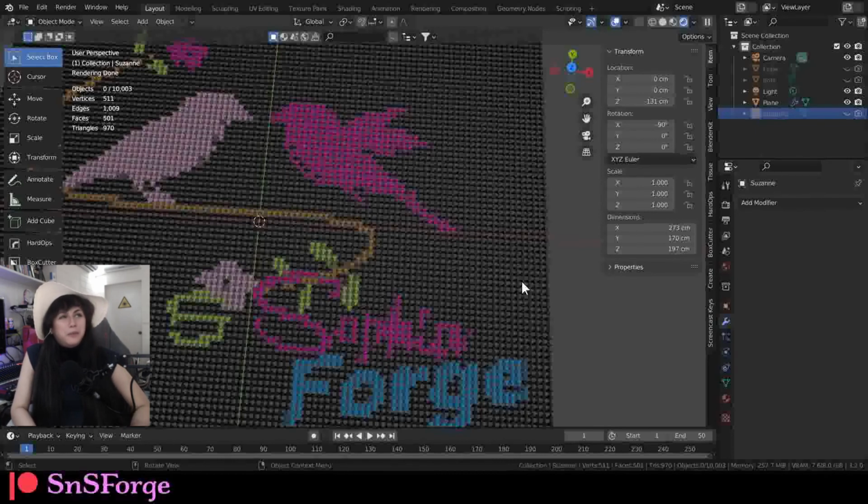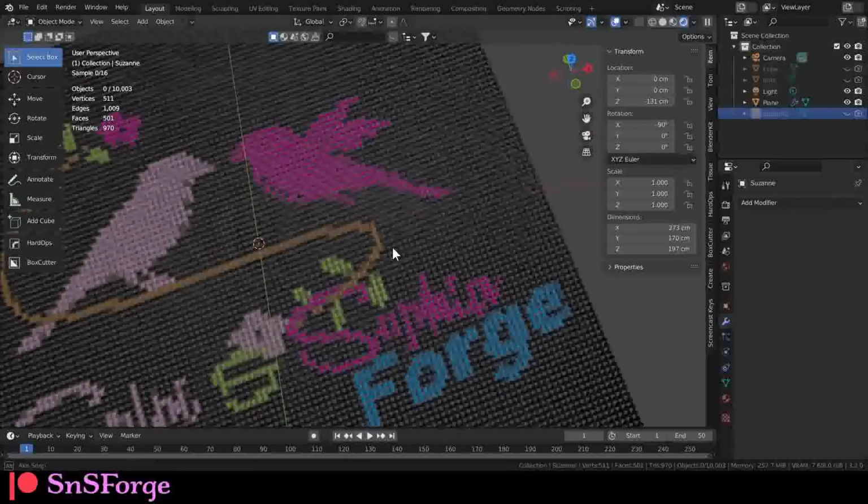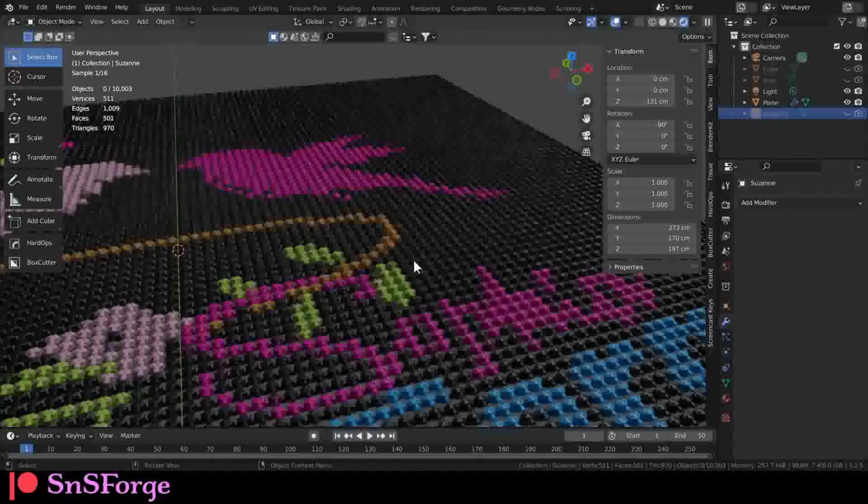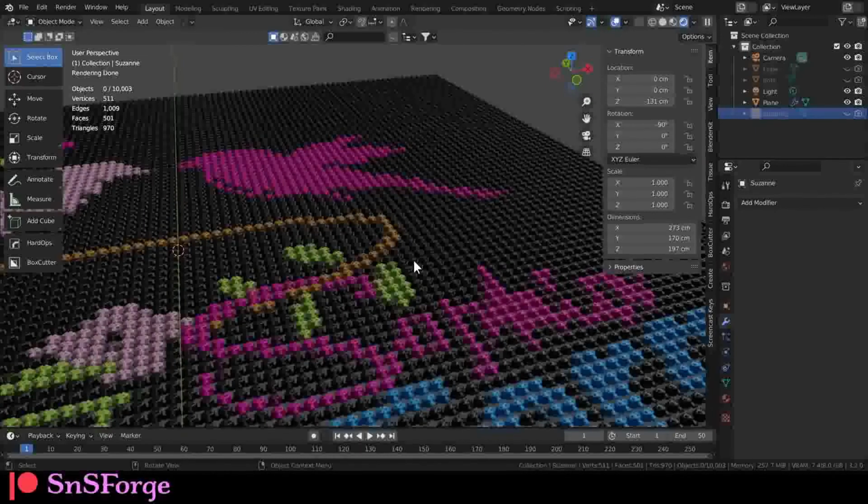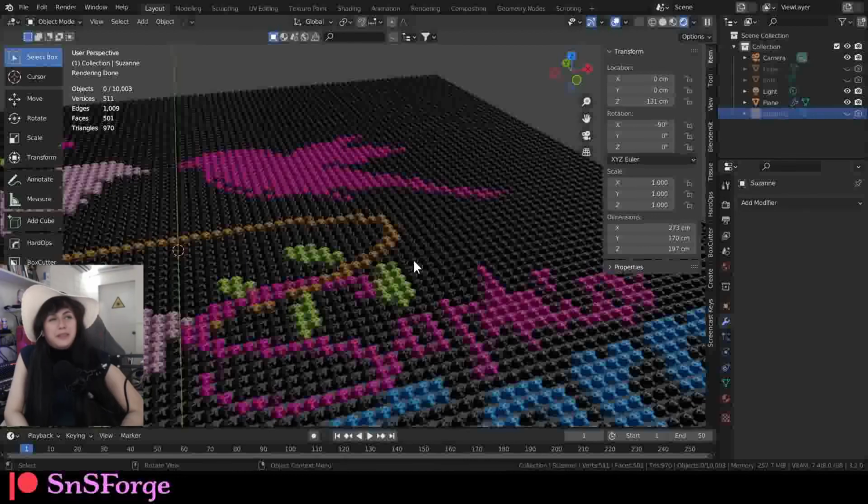Oh, I kind of forgot to mention again, there's a part 2 for this one, because this one we used particles, and there's another method which involves using geometry nodes, but I'm not quite sure which one is going to be more efficient, but we're going to try that. That's going to be part 2 of this series. So this part, gem art using particles, and then next part it's going to be using geometry nodes.